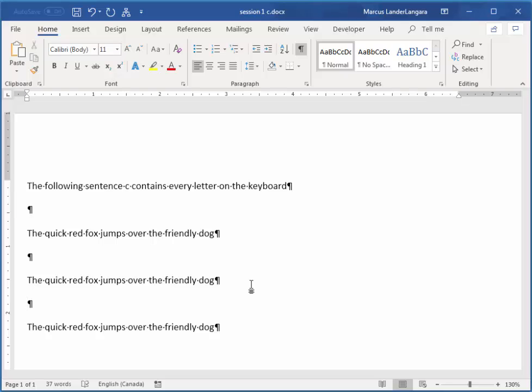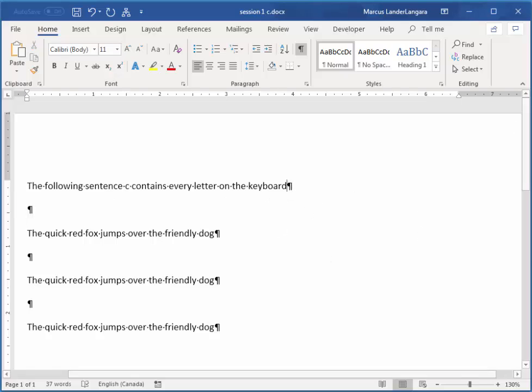They've added an extra paragraph. They don't know what this thing means, so they just see the white space. They've added an extra paragraph to give themselves more white space between their paragraphs. So in order to fix this, what I want to do is find every place that there's two paragraph marks and replace it with just one paragraph mark.